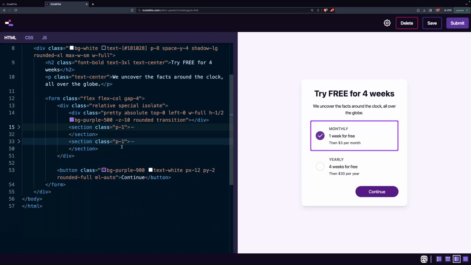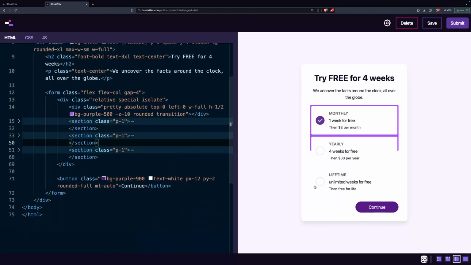But now what happens if, let's say, we want to make another section because, I don't know, we have a lifetime plan. Let me write the code quickly. All right, so now I added another tier, lifetime, with some dummy text in it. And as you can see, because this takes up half of the size, it kind of covers the second tier as well. So we would have to change this to be 1/3 of the size. And when we select the second tier, it should go 100% down and it should work well. But if we select the third one, well, it will go up.